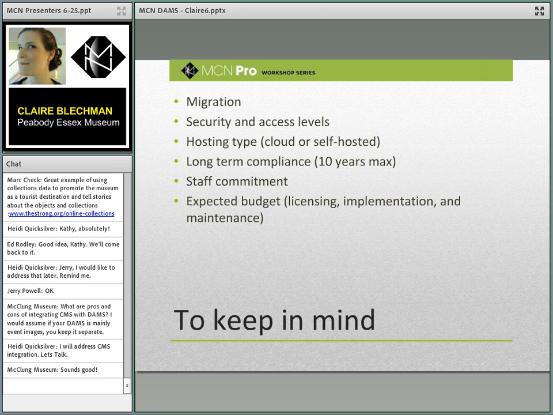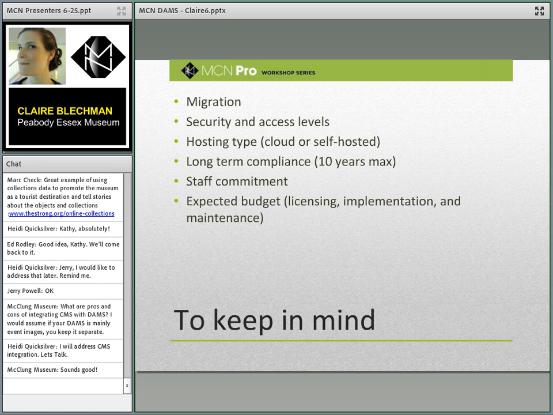And then we didn't talk much about budget because it would range so widely. Budget would really depend on your institution, the size of your institution, and also on the kind of system that you get. But here are some aspects to think about when you're thinking about the budget. There are the licensing fees, of course, to get it to begin with and to maintain it. There's the implementation: how much is it going to cost to get into your system, to get the migration going. And then ongoing maintenance. Make sure that you have backups, and that when something goes wrong, it can get fixed. If you see some problems with it, you may want to ask, can I add this extra feature? Can we add this new data slot? Those are some things to consider when you're considering the budget.